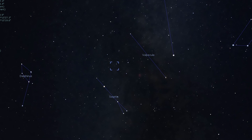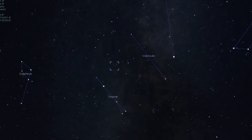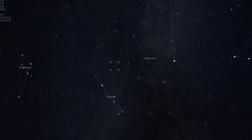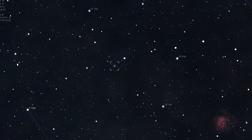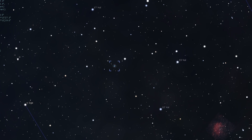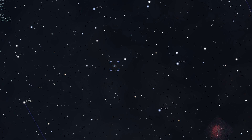The first object on tonight's list lies 1,100 light years away in the constellation of Vulpecula. Our sun actually has the same fate as this object we're about to view, and that would be a planetary nebula, also known as Messier 27, the Apple Core Nebula, or the Dumbbell Nebula. Messier 27 can be found just a little more than 3 degrees north of Gamma Sagittae, and it appears within the same binocular field of view of this star. With binoculars and under relatively dark skies, Messier 27 appears as a faint, circular, misty patch, while a small telescope should clearly show it at 35 times magnification.